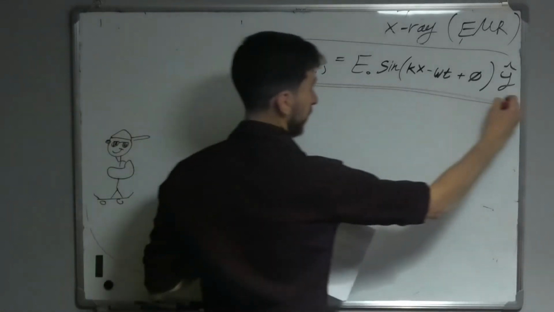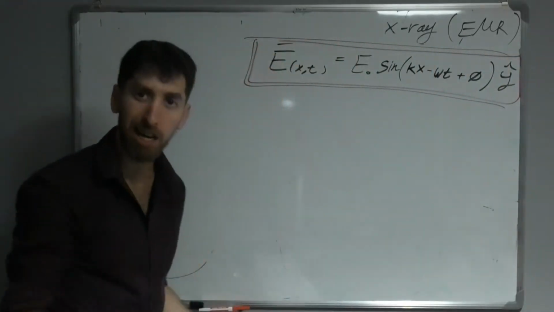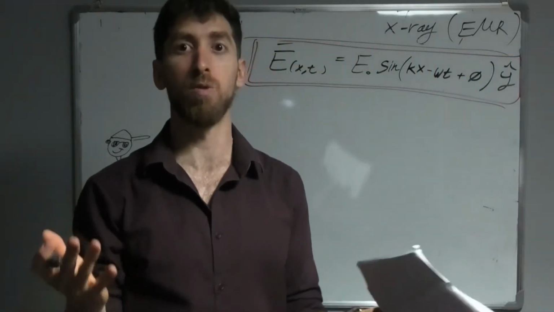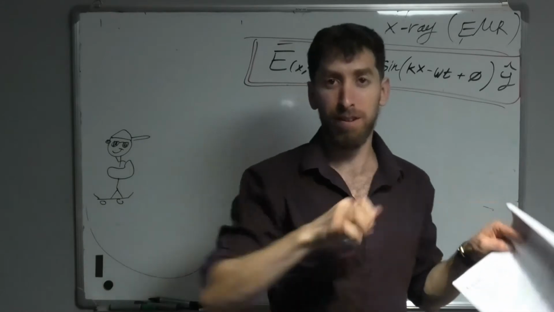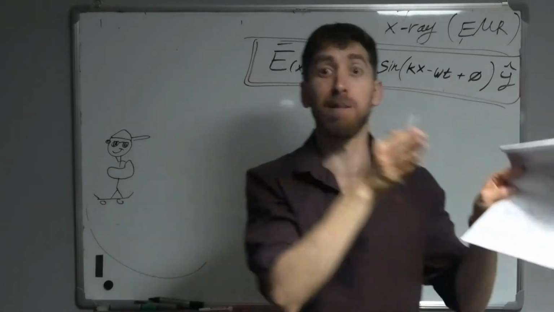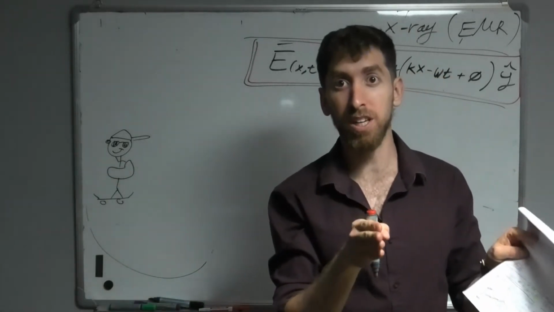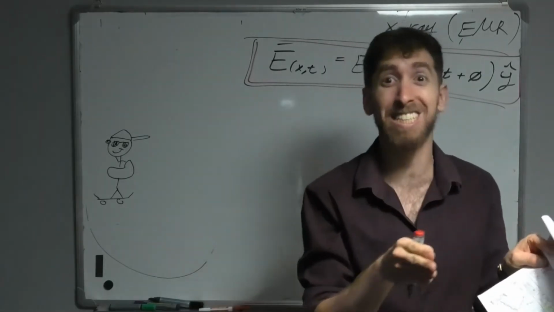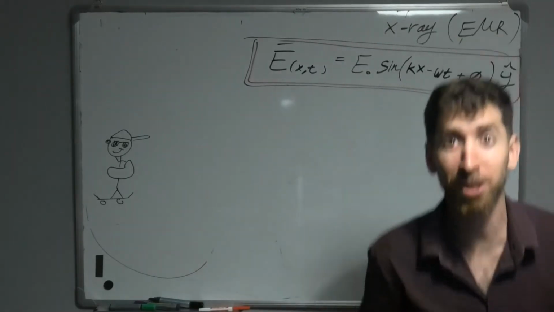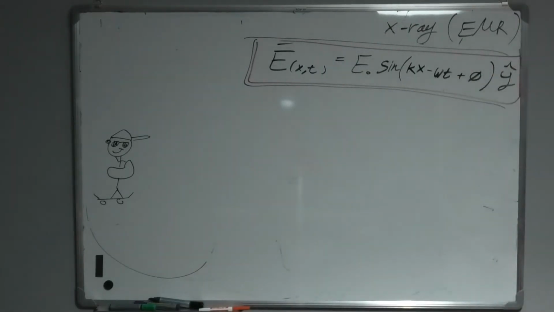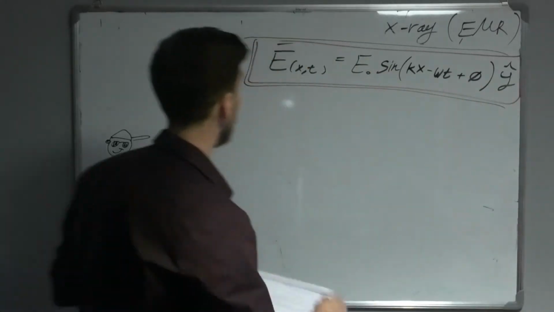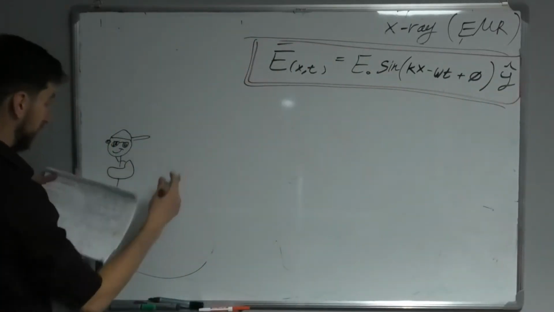Then we have, let's do it in red, the X-ray. Of course, X-rays don't have a color. We cannot observe the color of X-rays. It's above violet. I have a violet shirt. It's above the violet, right? The UV, the ultraviolet. It's above the violet, and it's also above the ultraviolet. So it's getting to the place you cannot see. Okay? So that's what's going on here. But let's do it red.